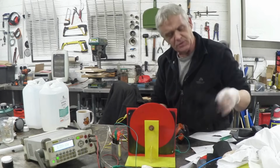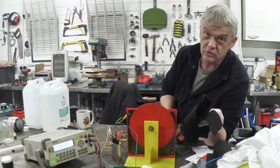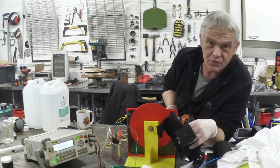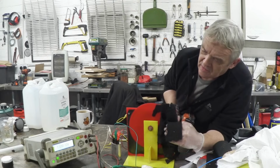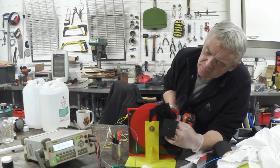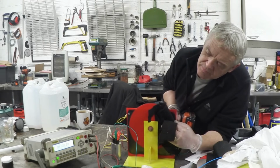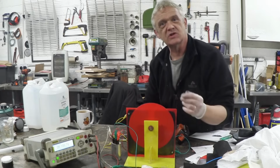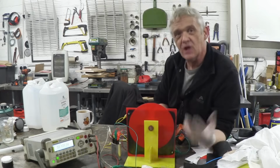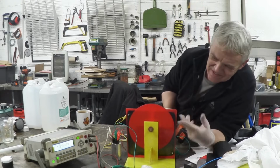But the astounding thing was, here's a bit of carbon felt. Now, it's conductive, and obviously I've got my other hand in a glove as well, so it also is insulated. Now, I don't press this very hard. And we're already up to 6 volts. I was just resting that against there, so it's just gently rubbing it. There's not a lot of pressure on there, and we can get that up to 6 volts, no worries at all. See how low it's going down.